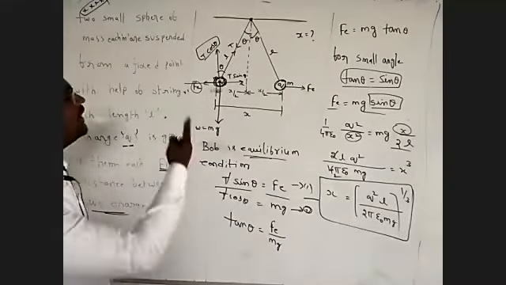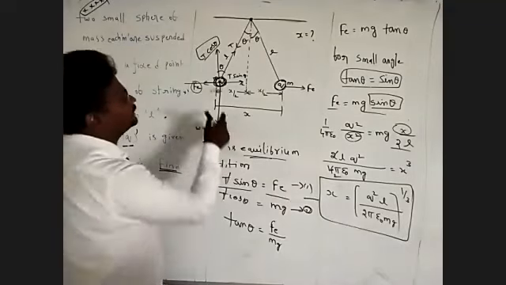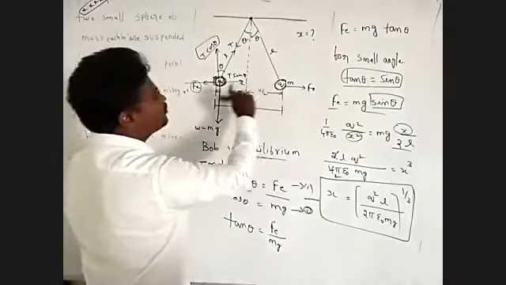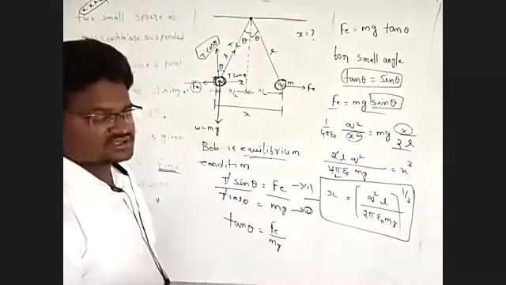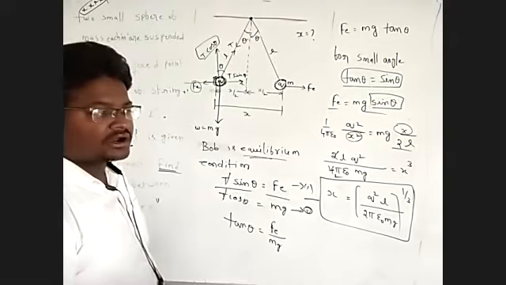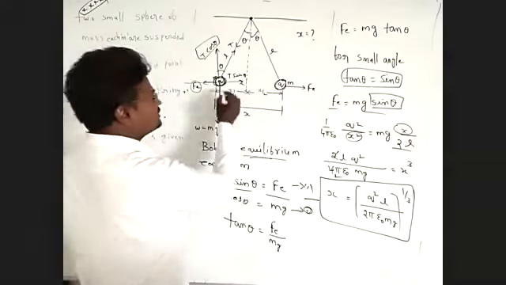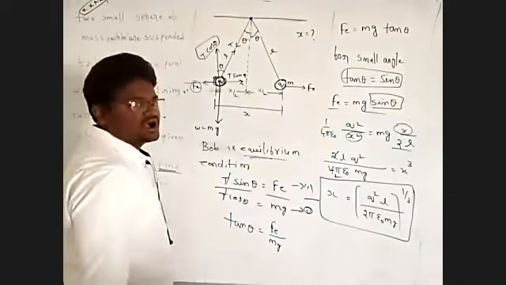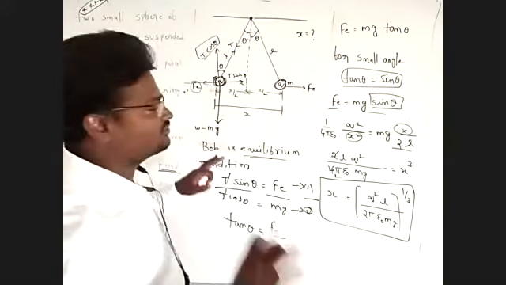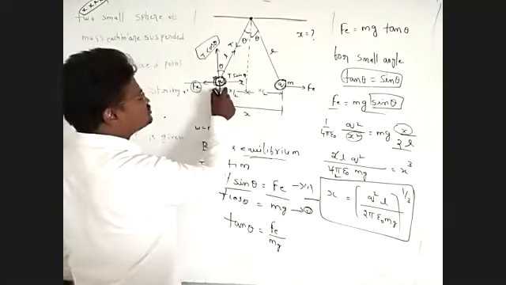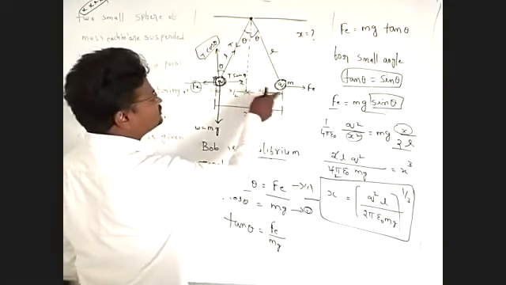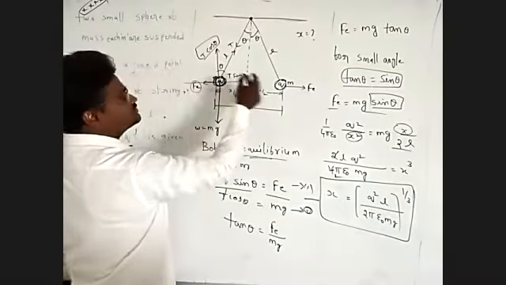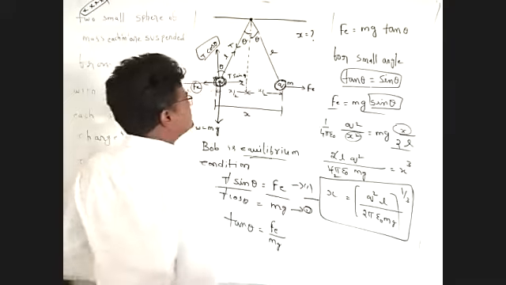Now what will happen in this situation? You see clearly, this is a positive charge and this is another positive charge. Both are like charges, and like charges repel each other. This charge moves in this direction, and the other charge also moves in this direction. Both are moving away from each other.